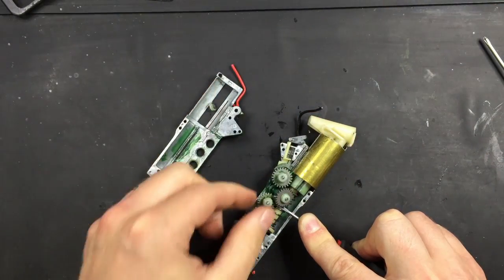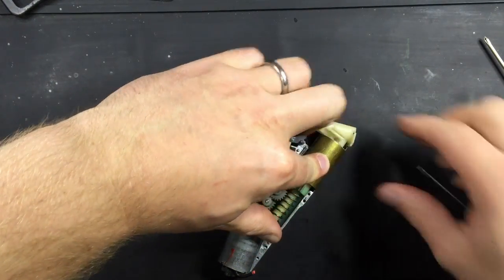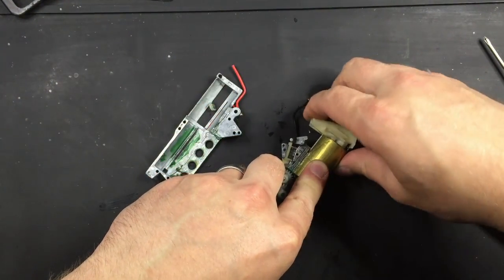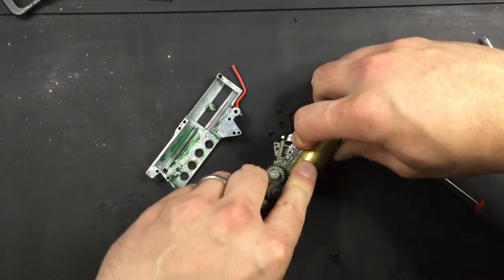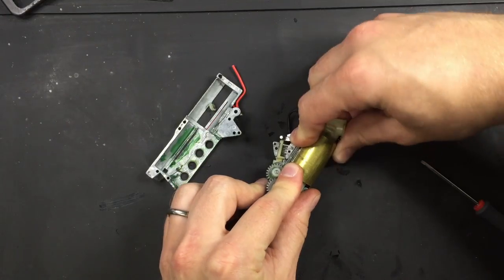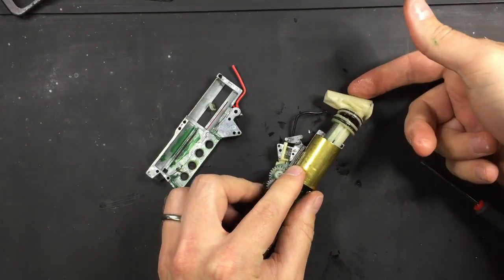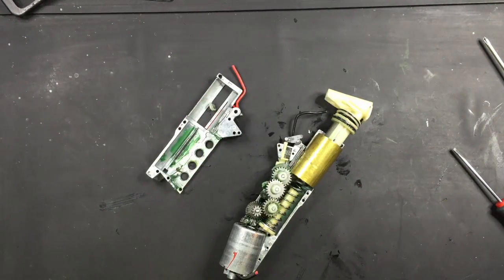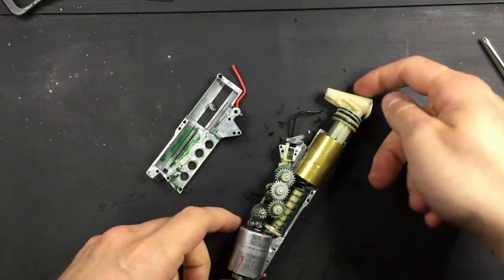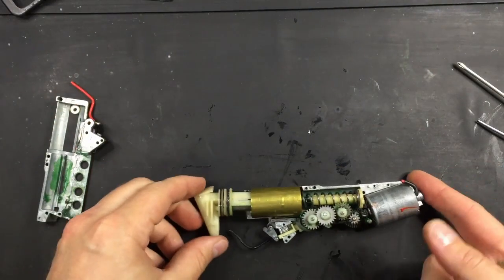the top of the gearbox shell, and then if we pull out the cylinder head, so you can either pull the spring guide out the back or pull the cylinder head out the front. There we go, nice and easy, and covered in nice snot grease. So once we've got this all apart, it's now detensioned.